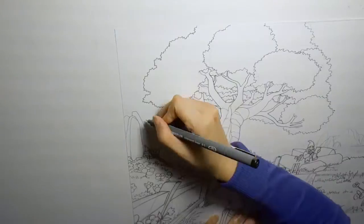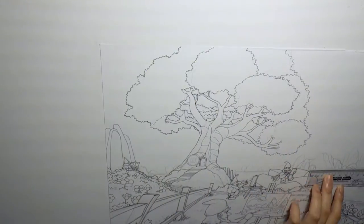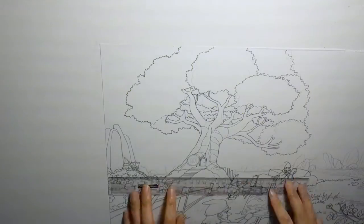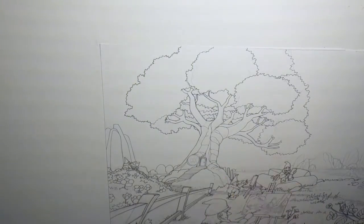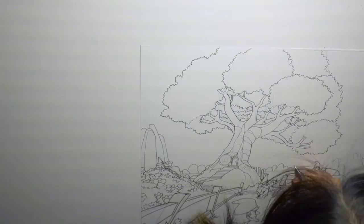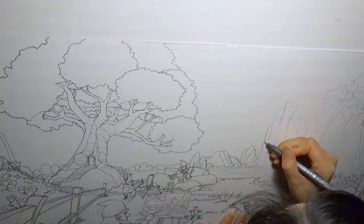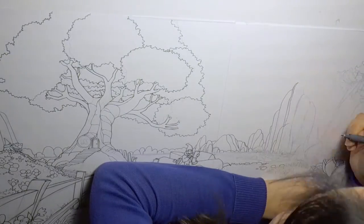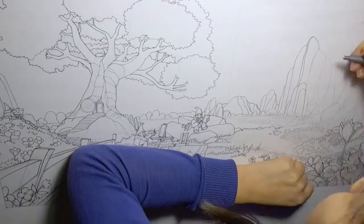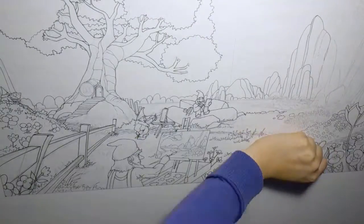So when I took a break, it looks like Carrie jumped in here and started inking. She cannot help herself. When I come back, I find my piece is partially inked. No, actually, she's an amazing inker. She's an inking machine. And it's kind of nice to have some of this done for me. I got back. Thanks, Carrie.